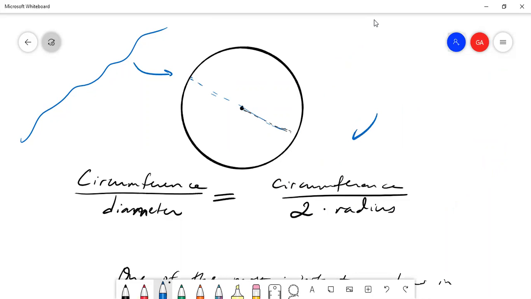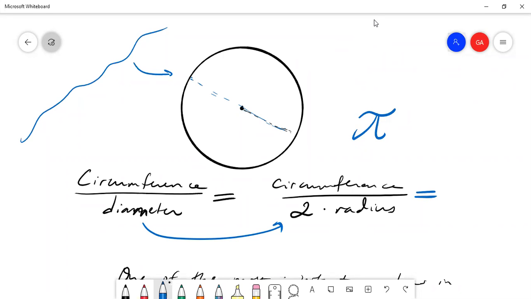used their letter pi, which looks like this. Make sure that it's not, you can just write it like this, which is how I did for a long time, but later in your math career, you'll find that this refers to a different thing. So that's why I draw it with these curved lines to show that it's lowercase Greek pi. Okay, and note that, because diameter is twice the radius, this is the same thing as circumference divided by 2 times the radius.